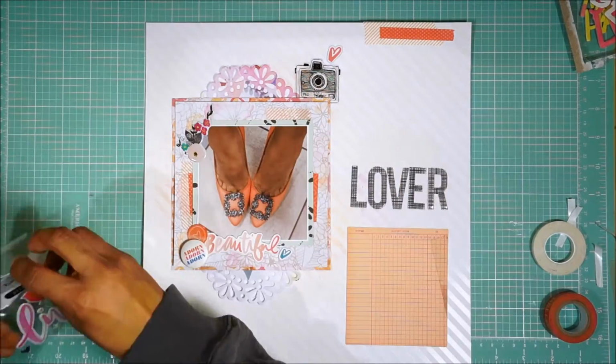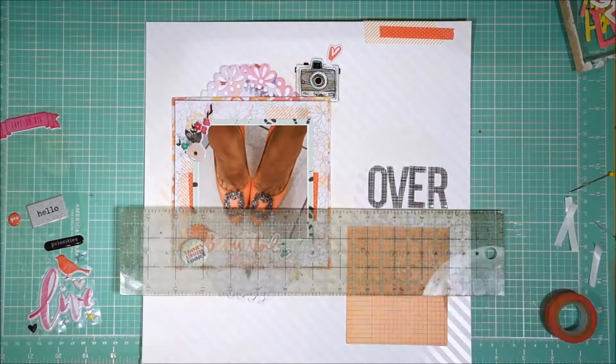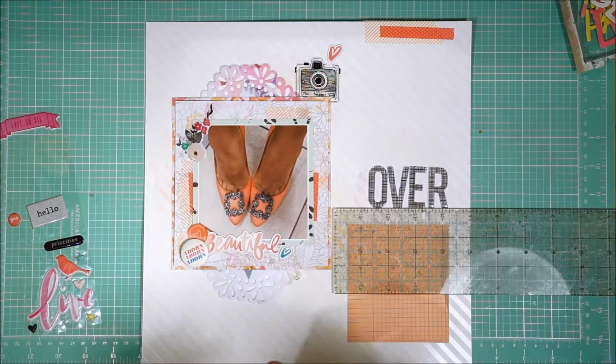So now my camera cuts out. My camera keeps cutting out because I keep running out of space, and I keep having this problem. It's taking me forever to scrapbook.